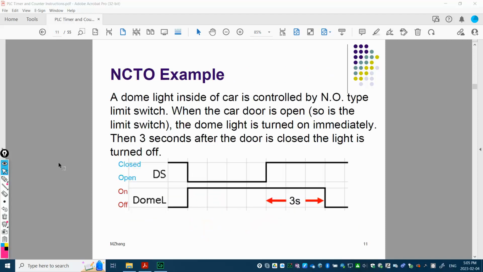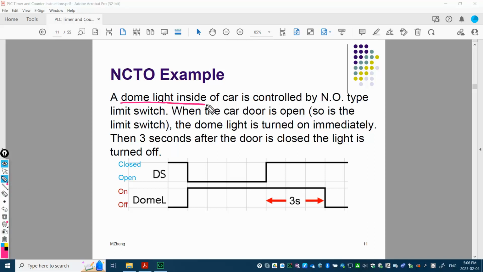So far we have 2 of them, and one of the examples I can talk about is the light inside the car, right? Some people call that the dome light.